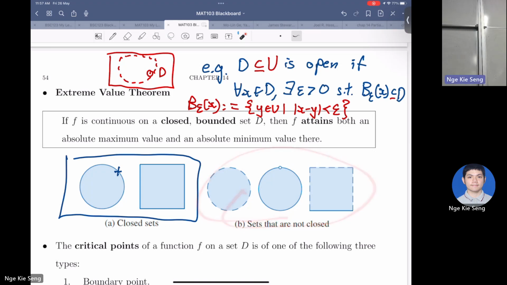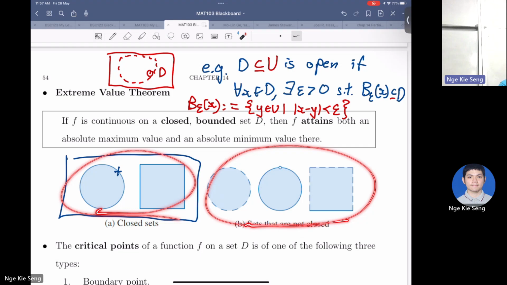Right side? This one. So the sets that are not closed, they are not closed. So why is it not closed? For every ball. You mean this is not closed, right? Maybe I left out something in my definition. Let me think again. There's another definition: if it's closed, it includes all the limit points. So here is a closed set. Here is a not closed set.